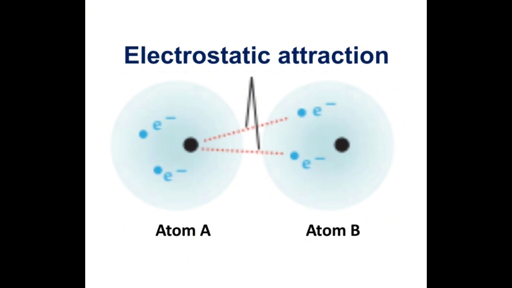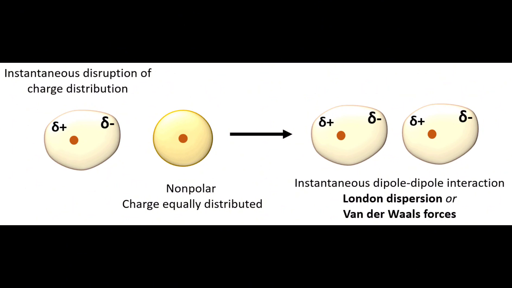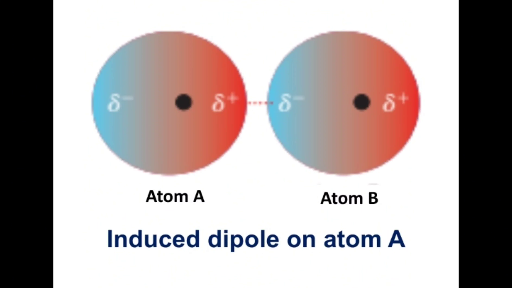We take the atom at one instant and see that electrons are on one side of the nucleus. Looking at this picture with atom A and atom B: in atom B, both electrons are on the left side of the nucleus, so for this instant we have an instantaneous dipole moment for atom B. When electrons move in one atom, they influence the motion of electrons in a neighboring atom — an instantaneous dipole on one atom can induce an instantaneous dipole on the adjacent atom, causing the atoms to be attracted to each other.